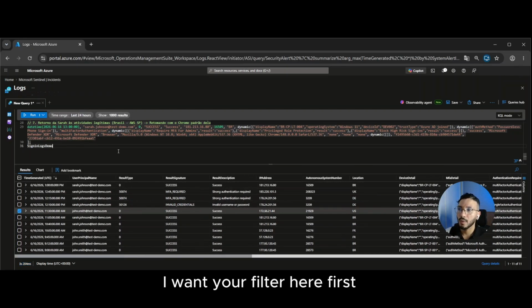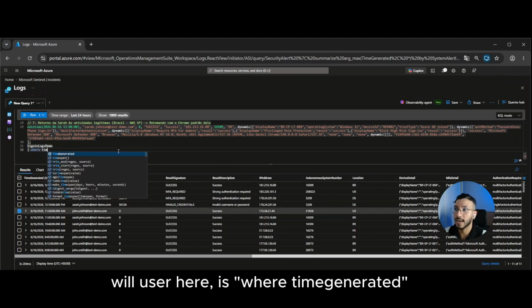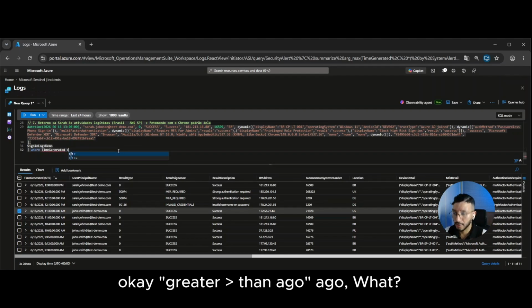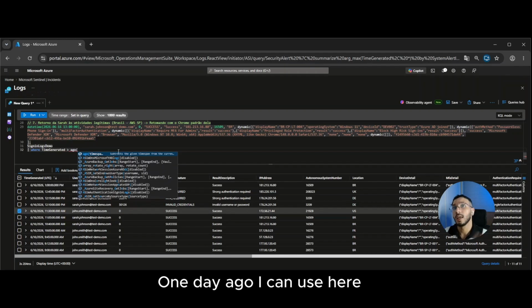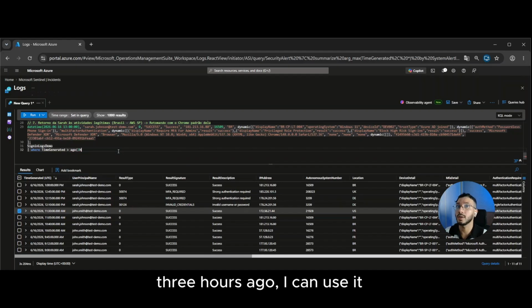Right now, what I want to filter first is the time. What we use here is where TimeGenerated greater than ago. I can use 1 day ago, 3 hours ago, or 10 minutes ago, whatever. You can choose. I will put 1 day ago.